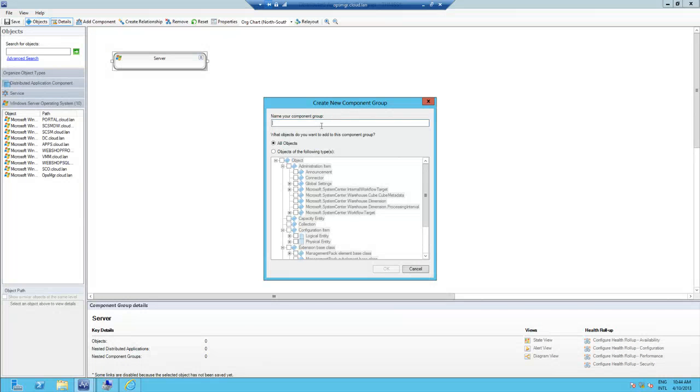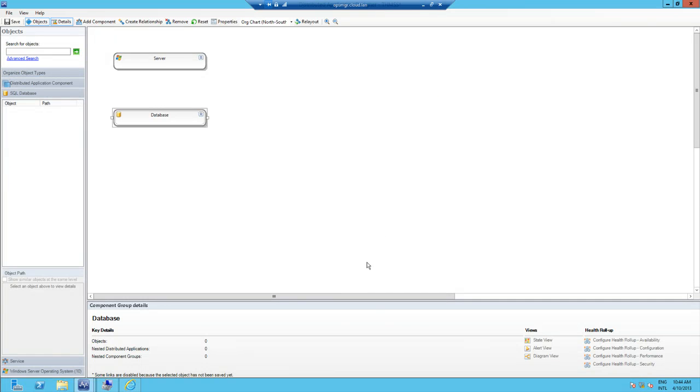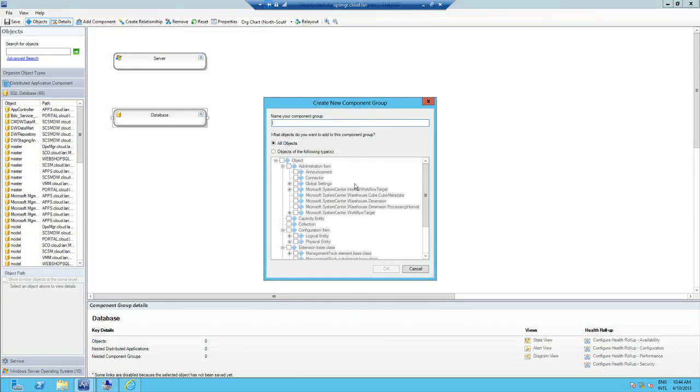I'm creating a new component group for the database. And when I look at the database, logical entry, application component, and we have database, and it's a SQL database. It's a SQL 2008 database, but it's still a SQL database. Add component groups, a website.